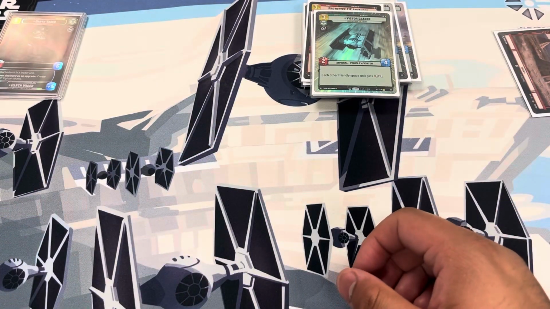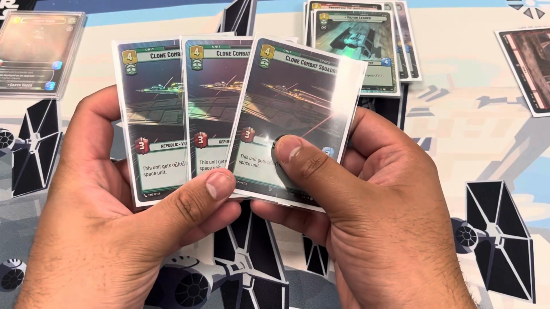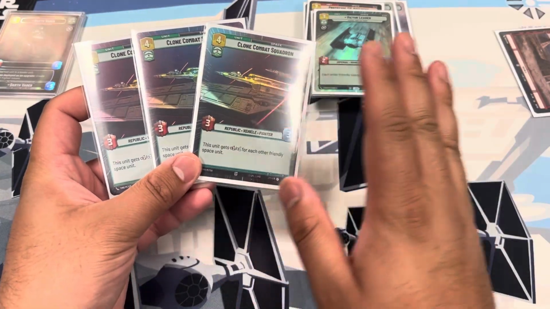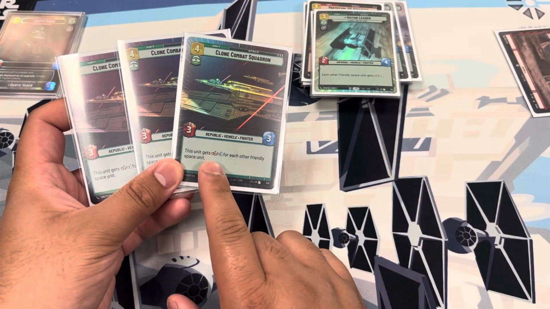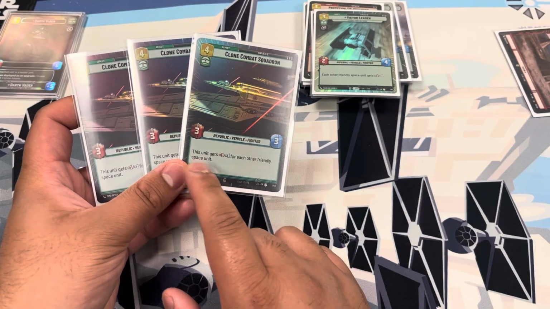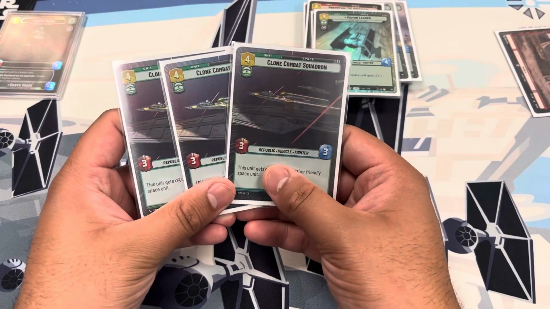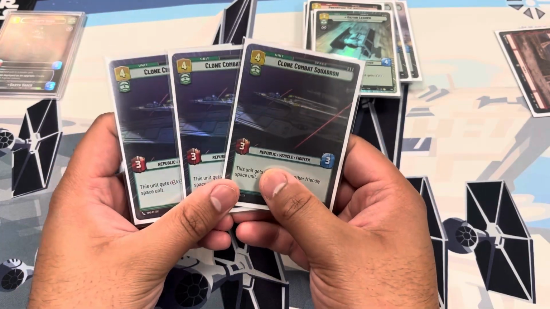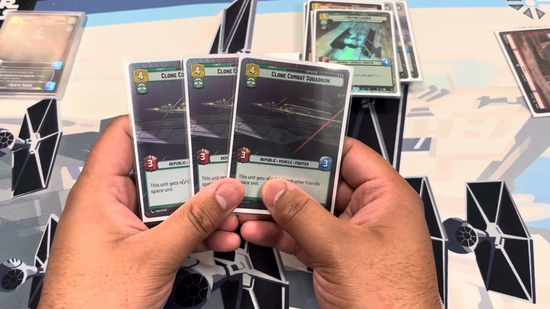Right off the bat. Now, I think the MVP of this deck, and this goes without being said, is Clone Combat Squad. This is an incredible card. This unit gets +1/+1 for each other friendly space unit. I've turned this thing into a 13/13 before, right? So this is insane. A cost 4 unit that can absolutely go wild in space.